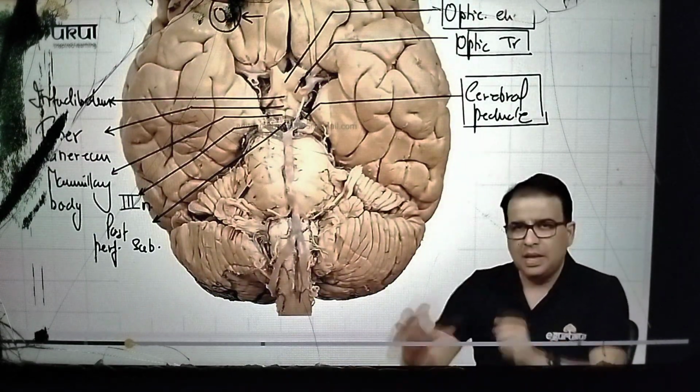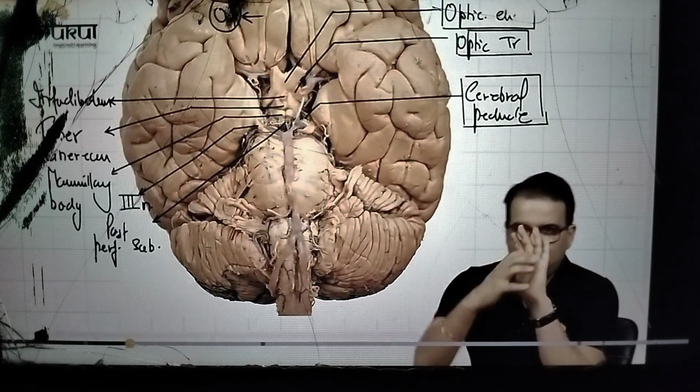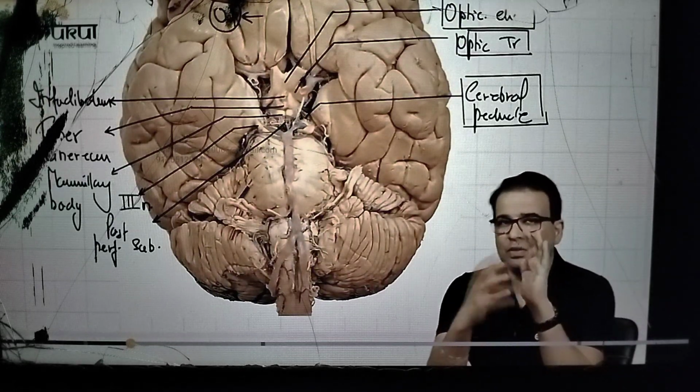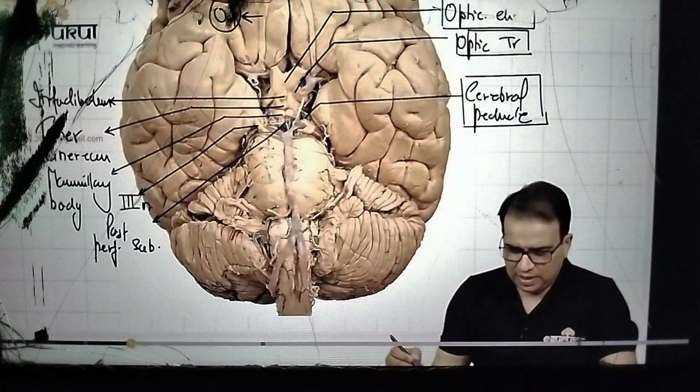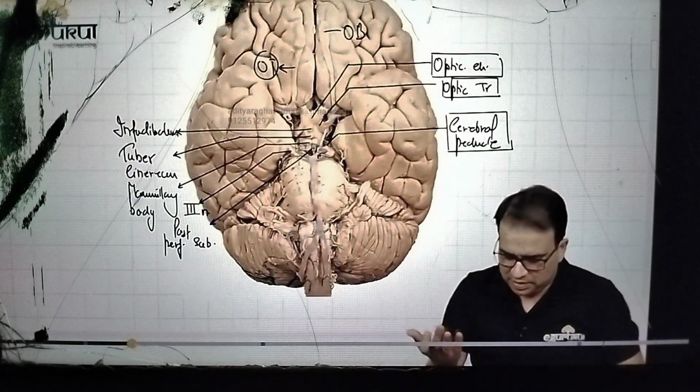Okay, now it's time to turn the brainstem. Once you turn the brainstem and we remove the cerebellum, removal of cerebellum means exposing the floor of the fourth ventricle. That is our next section here, in which we'll be looking at the floor of fourth ventricle by turning the brainstem and removing the cerebellum from it.